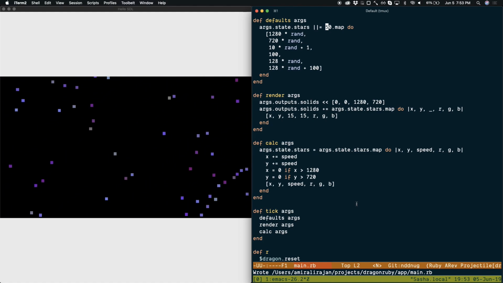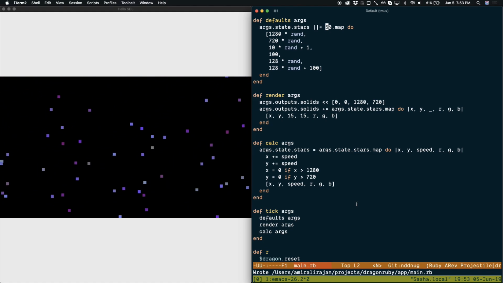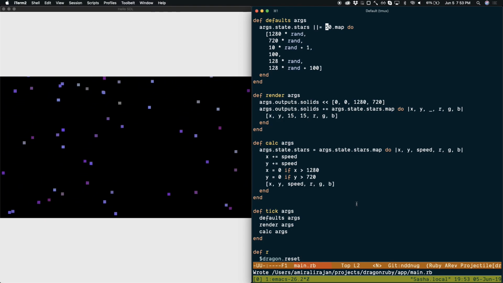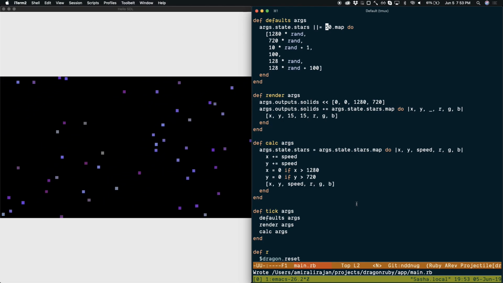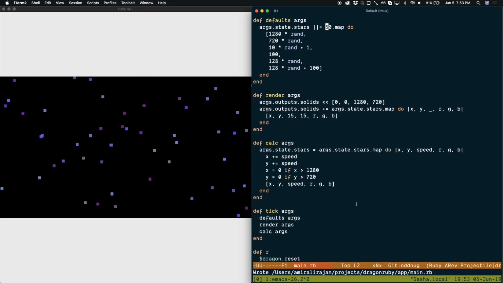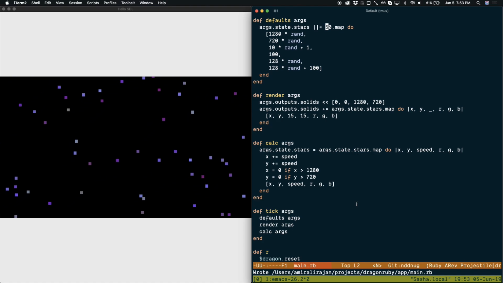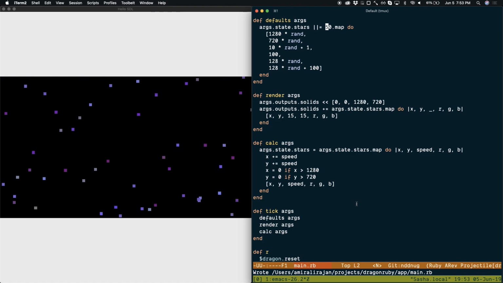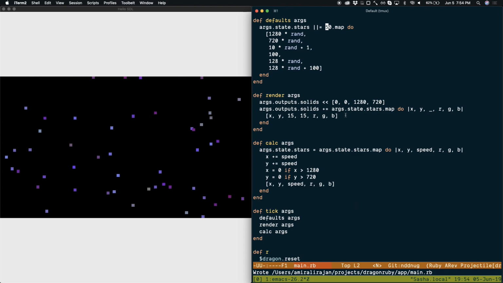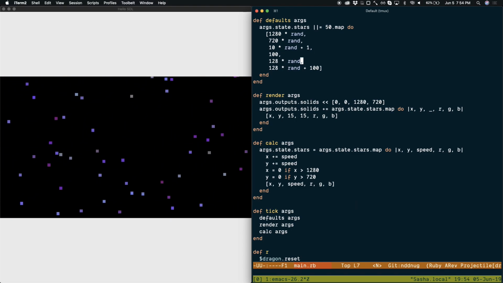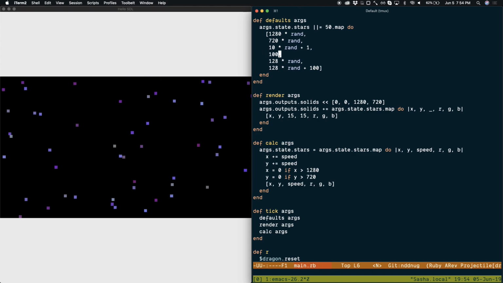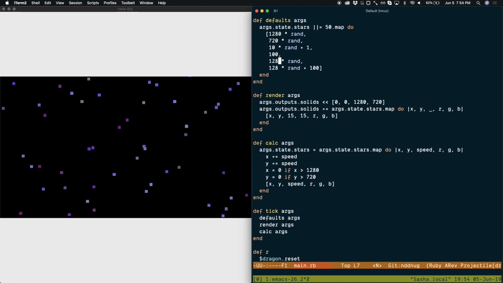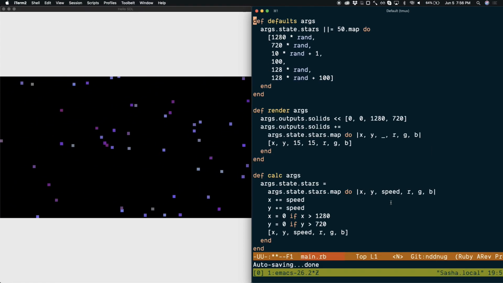There we go. So I made one more change. Not only did I randomize the starting color, but I randomized the speed. So instead of every single square running at the same speed, the squares now move at different paces. And what that gives you is a really nice parallax effect. Do you see that? So the cool thing with colors, let me elaborate on this rand usage.